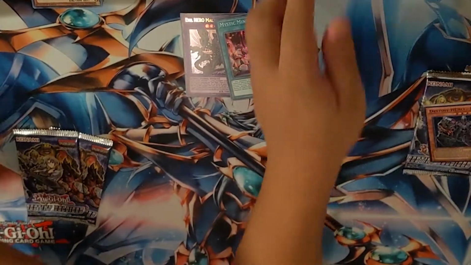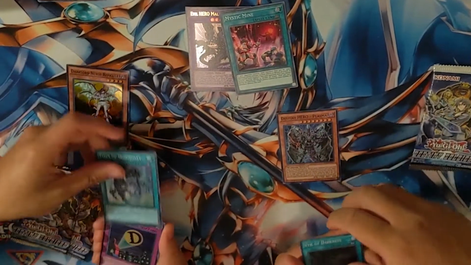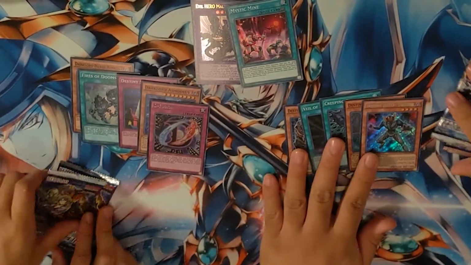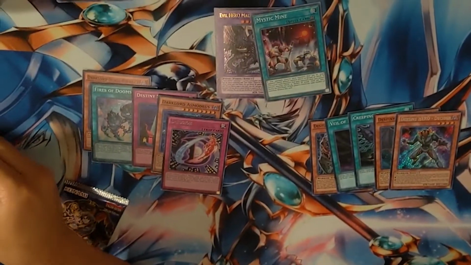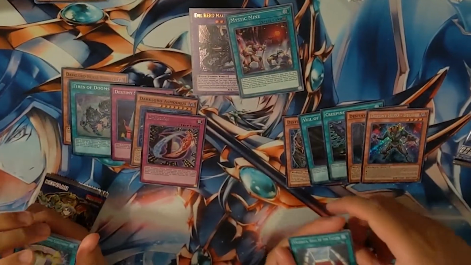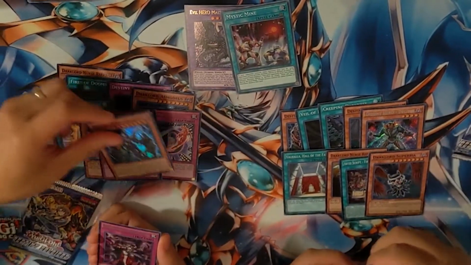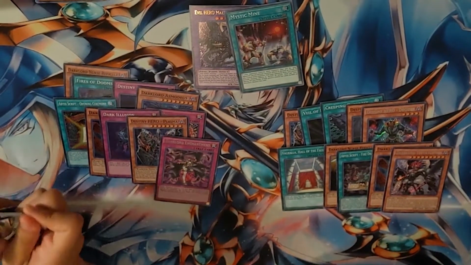So we're looking for any. Oh, there we go. Destiny Hero Plasma. Very nice. Destiny Hero Decider. Actually, I'm on the fence about using Decider. I haven't decided yet. Hopefully we get a Malicious. Nope. But we did get a Platinum.